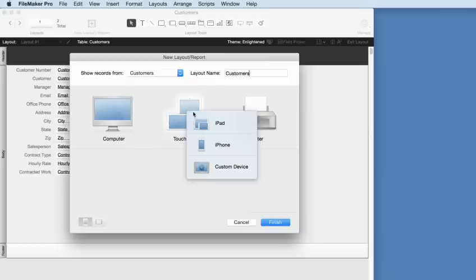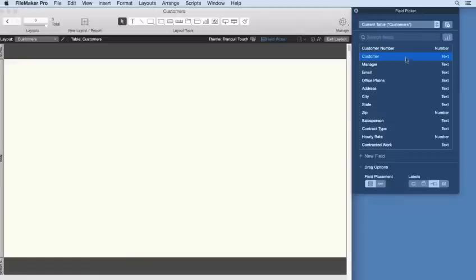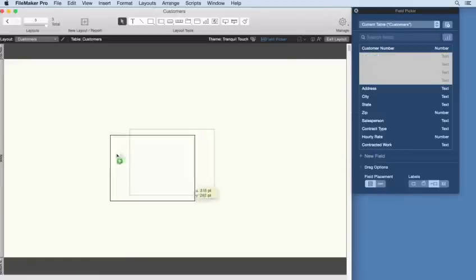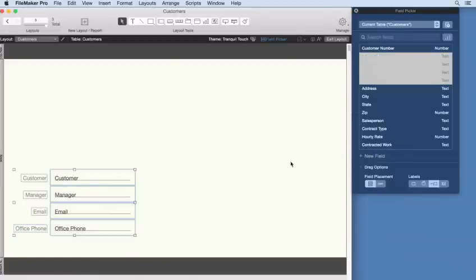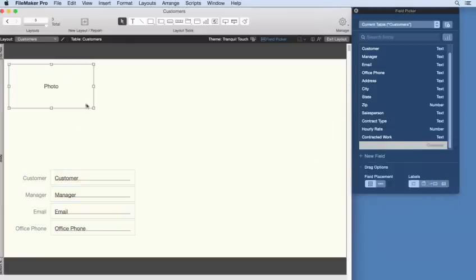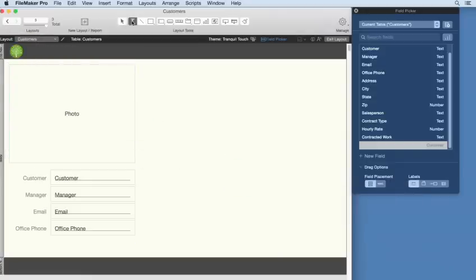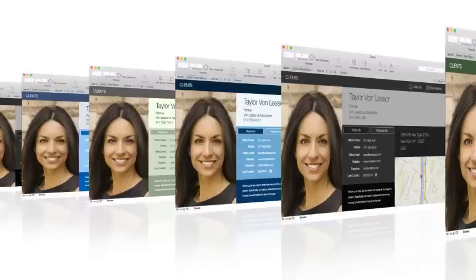We'll choose the iPad layout, and using FileMaker's design tool, set up the layout for users' needs. The next step is to indicate the information we want to see. Drag and drop the fields of data we already imported from the spreadsheet onto the layout and even add new fields. Fields allow you to manage text, numbers, dates, and more, including fields to contain multimedia files like photos, documents, and videos. Insert your company logo and headers.